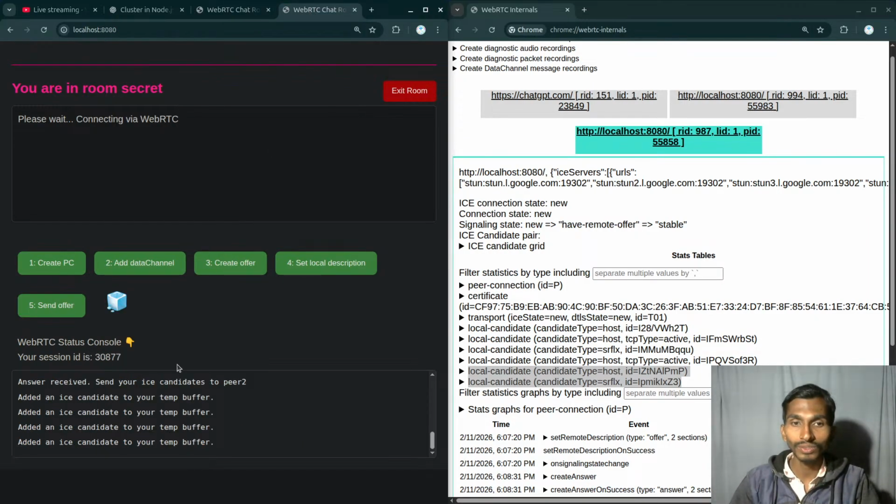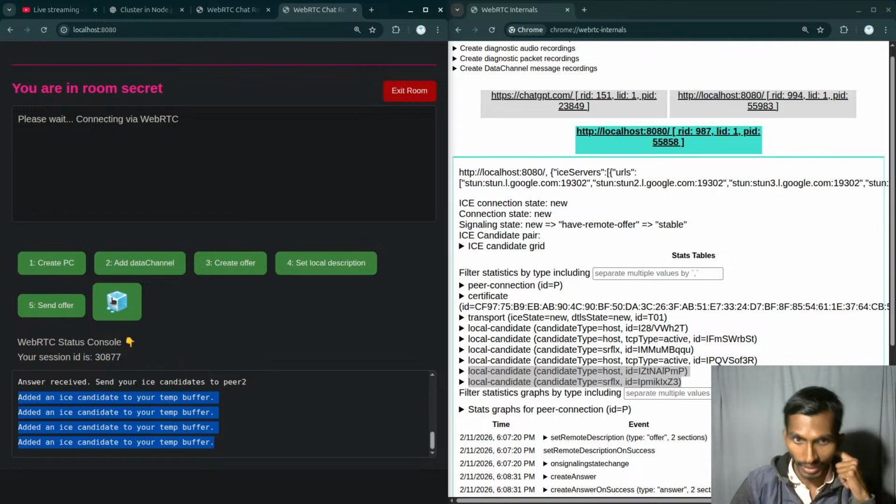So let's go to the peer 1 side over here. Once ICE candidates actually are set over here, I'm just simply getting this information over here that added ICE candidates to temp buffer. Like I sent the ICE candidates from there, and the ICE candidates are received over here, and they are even set in a kind of array. I can create my ICE candidates here as well on the peer 1 side. I created them actually. Now using this I can actually send them.